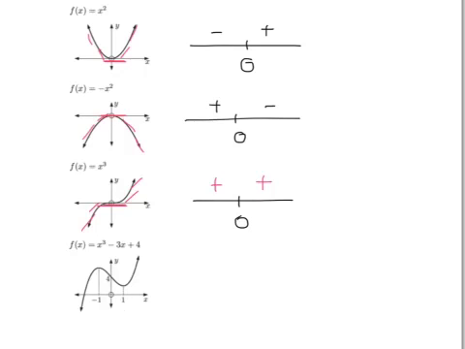Right. Next, let's look at what happens when f of x is equal to x cubed minus 3x plus 4. Well, we can find this algebraically, or we can just use the given graph. In this case, at -1, it's going to have a slope of 0. At 1, it's going to have a slope of 0. On the left side of -1, the slopes are increasing, then it's decreasing, and it's increasing again.